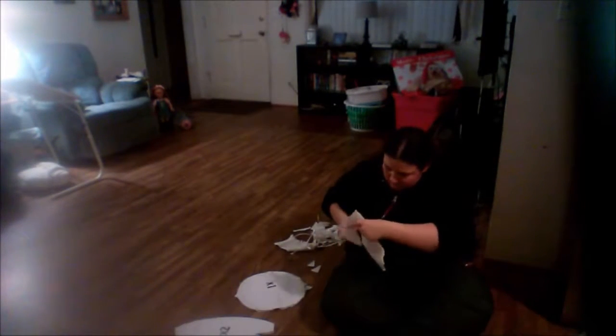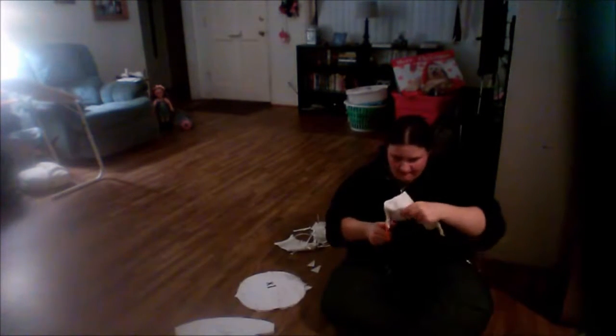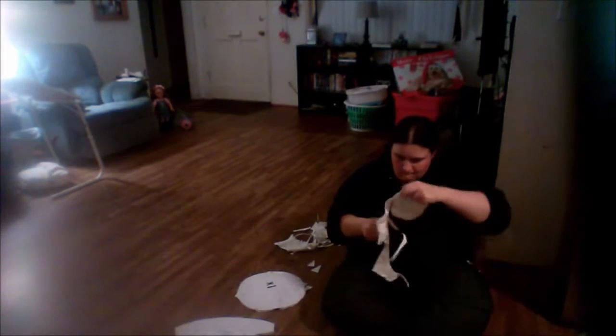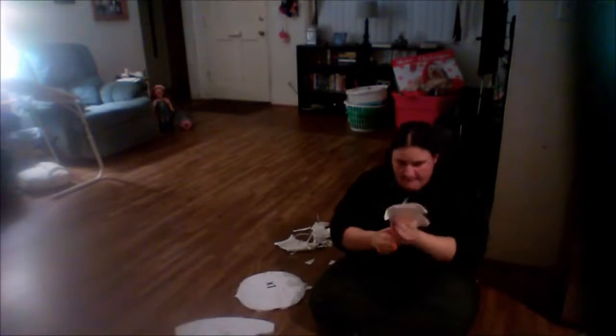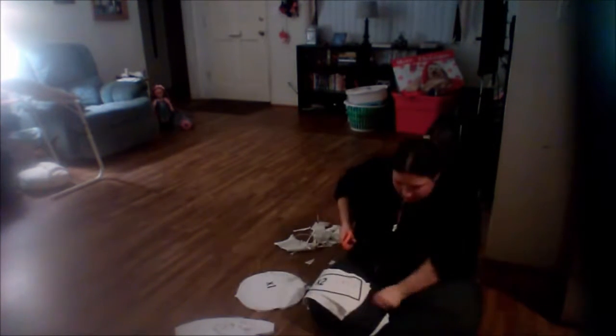Well, I'm done cutting out some of the pieces, and as you saw there, I showed you that while I was cutting out the darts for the back of the head, like I'm doing here with the feet, I cut out across the bottom first, and then I cut the triangle for the dart. And I continue cutting out the pieces until I reach the body.